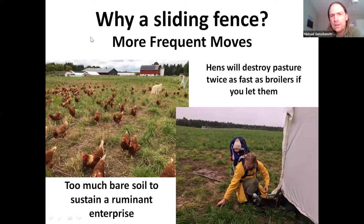The other great benefit from designing this was that we can move our hens as frequently as possible. A lot of folks will move their hens maybe twice a week, once a week, or in their busy season, they just might not move them for two weeks — completely understandable because you're trying to focus on marketing and a whole gamut of other things that farming demands. What we found was that the longer the hens stayed in one spot, the more they're going to destroy the pasture, and hens will scratch like crazy.